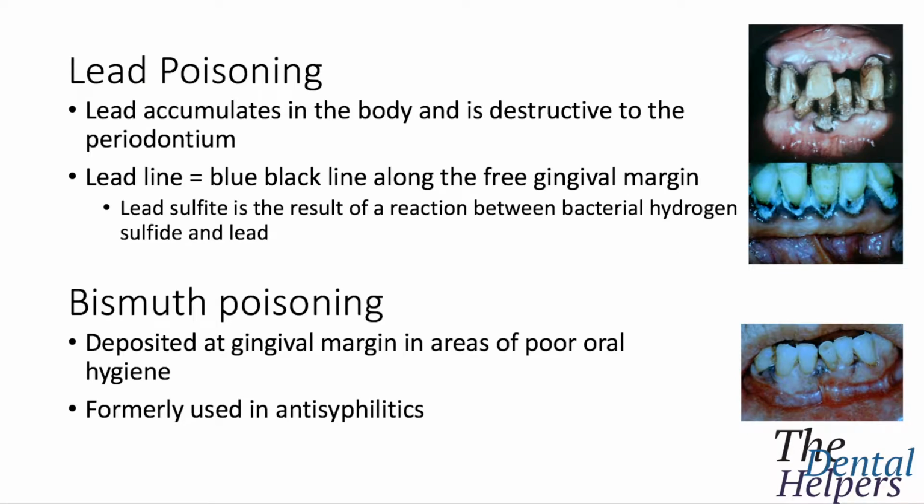Lead poisoning. Basically, the big thing about this is you're going to see a blue-black line along the gingival margin. This is known as a lead line, so what we see right here. Bismuth poisoning is depositing at the gingival margin. It's associated with anti-syphilitics, and bismuth is no longer used in syphilis medicine, but in the old days.